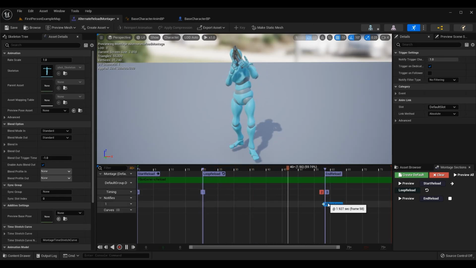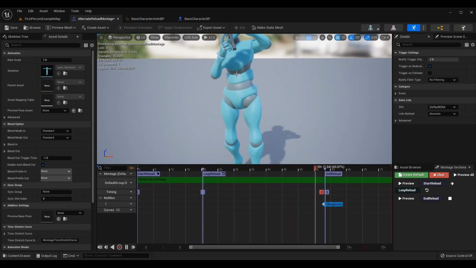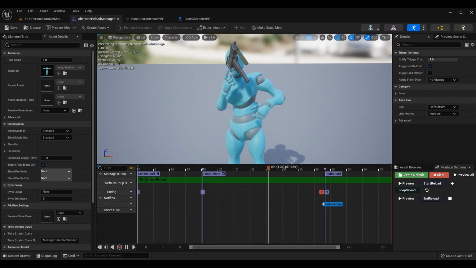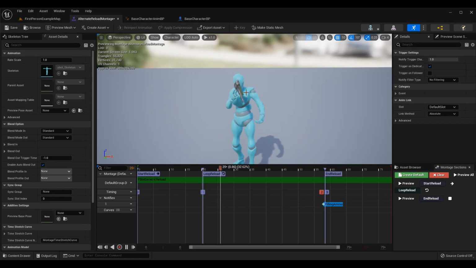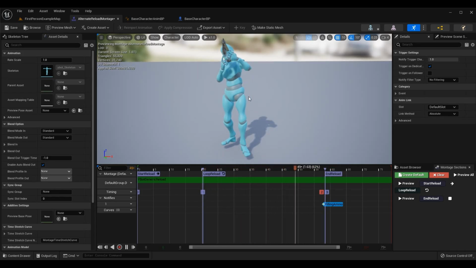So now we can do actual logic within our character or our animation blueprint to do really whatever. In this case, we're trying to fill up ammo, reload ammo a little at a time. That specific operation with reloading ammo is going to be covered in the first-person shooter episode where we go over montages because it's very involved. We have our reload system already, and we're going to modify it to support this. We're not going into something that deep in this episode.